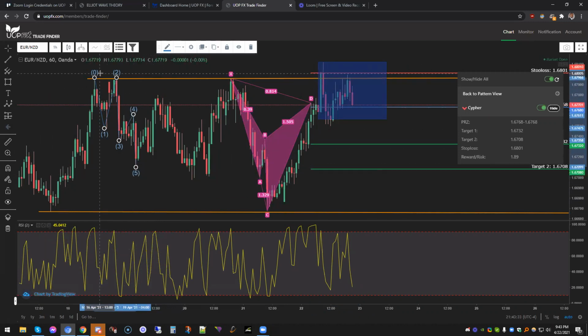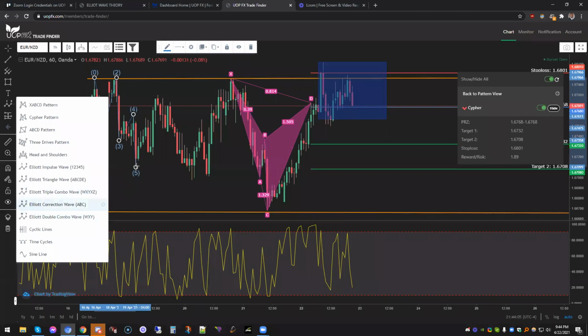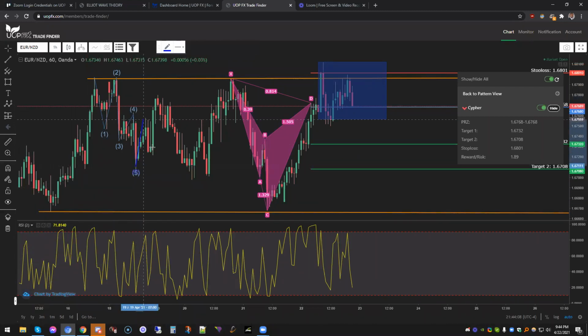Now, this is not an impulsive wave. I refer to this as a corrective impulsive wave, because it is a wave of a corrective wave. It's an impulse of a correction, which means it has violations within the Elliott wave theory. So we have this here as one wave to the downside. Then we have 1, 2, 3 up. That is the correction. I can label this as ABC. So A, B, and C. Let's change the color.